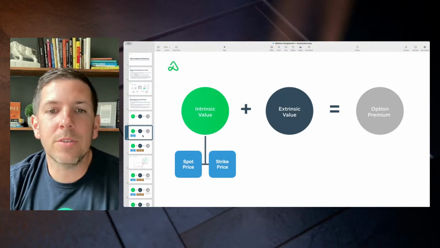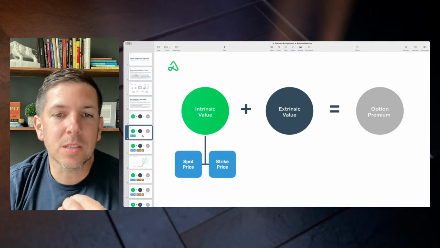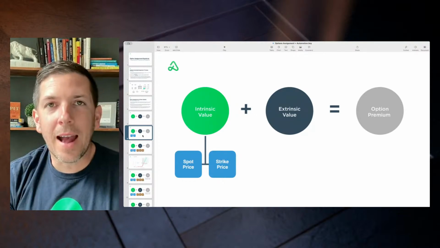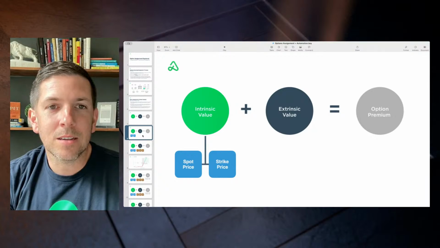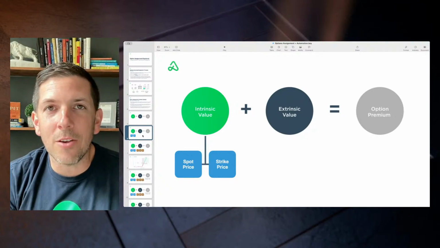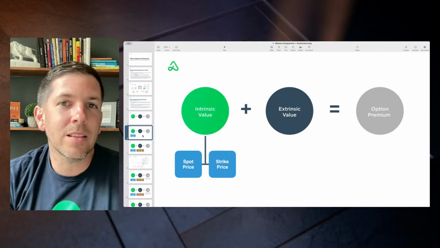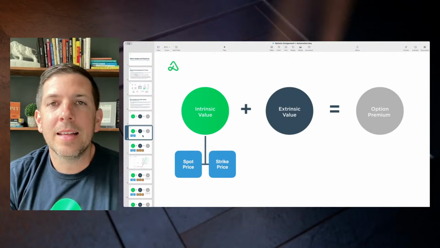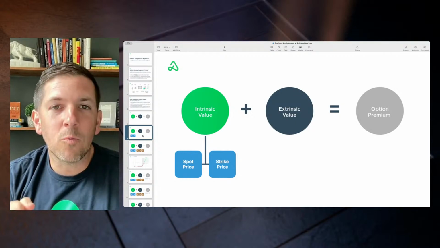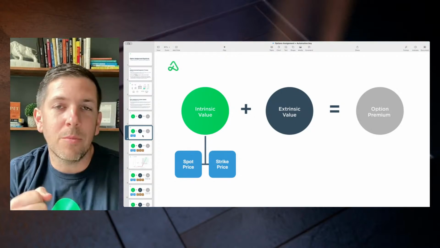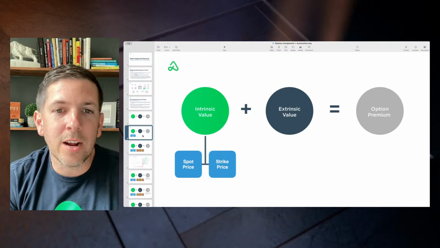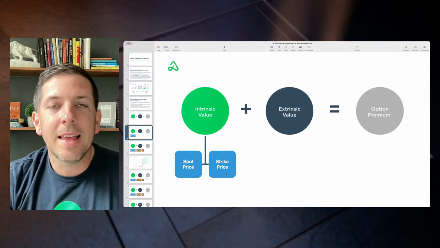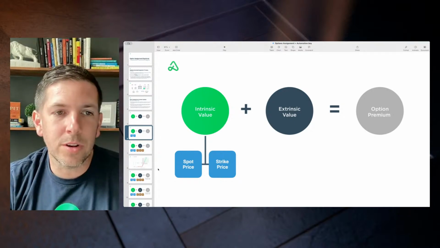So intrinsic value is the difference between what I call the spot price or the underlying price, the current price of the market, and your strike price. There has to be value in the contract for it to have intrinsic value. There's got to be value in it if you were to hypothetically convert it right now. So that's what you always want to think for intrinsic value. Is it in the money? Do I have value right now if I were to convert the position from an option contract to the underlying shares? Basically, if I were to buy it at the strike price or sell it at the strike price, depending on what side you're on, is there value to this right now? And we'll go through an example, don't worry.